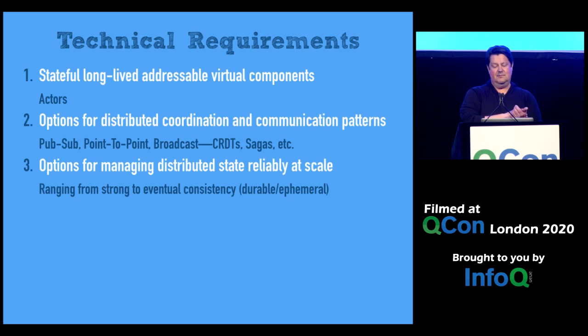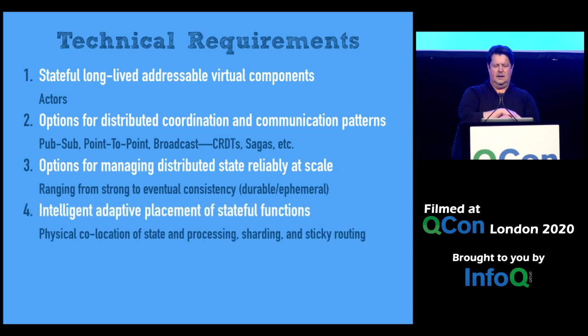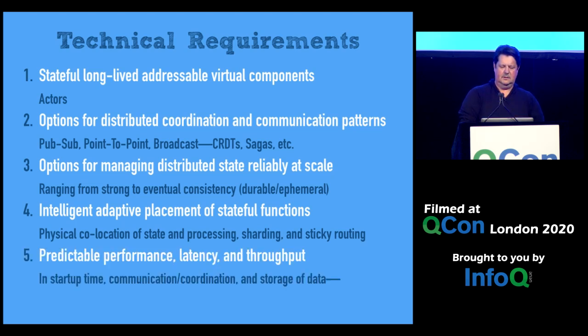Options for managing the state reliably at scale, providing strong to strong eventual consistency to eventual consistency. Intelligent placement of these stateful functions, so you get this co-location of state. We need this co-location of state and processing. We need a clustered solution that removes this limitation of not having the processing live where the data is.